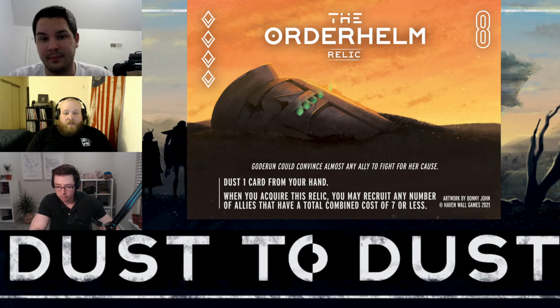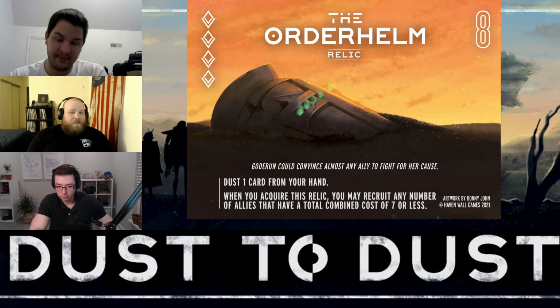And again, it is important to note it says allies. So if you got that 6 drop, you're not grabbing any energy cells. So just leave those on the table.